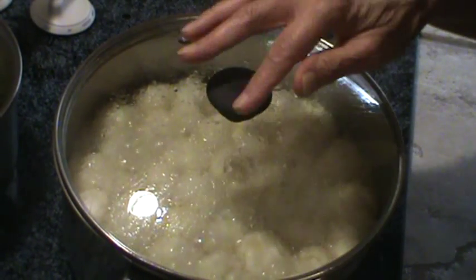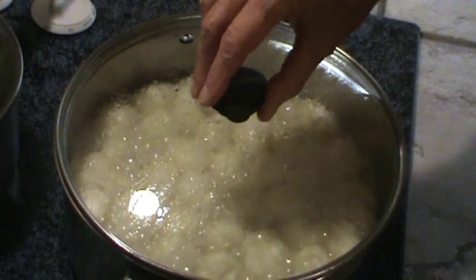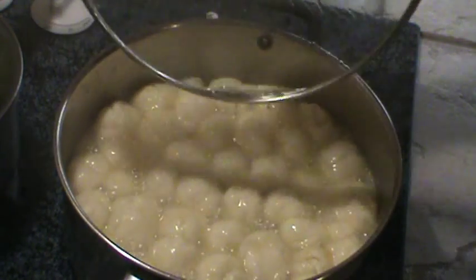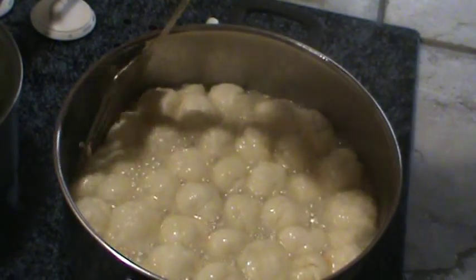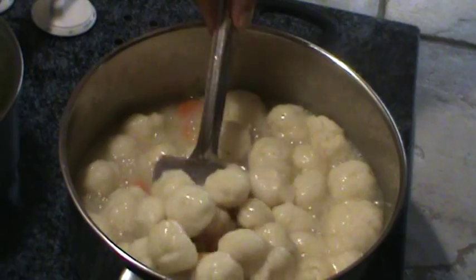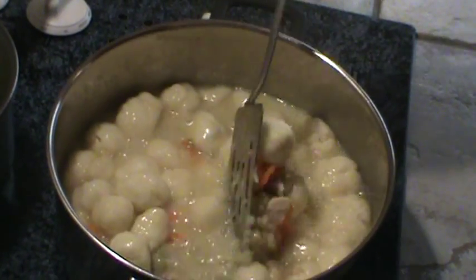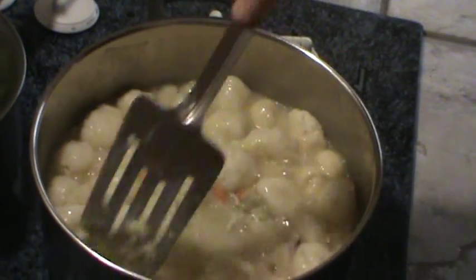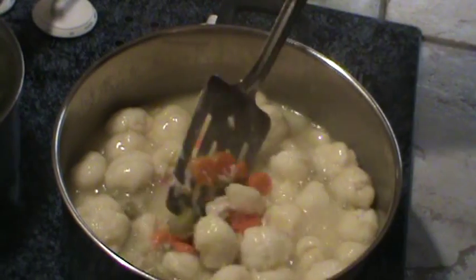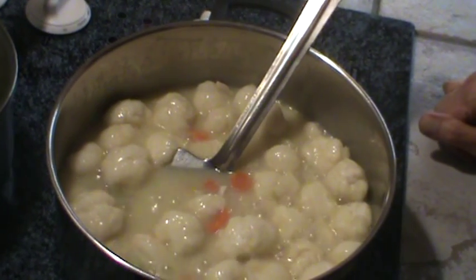Okay, our little dumplings have been cooking for about 20 minutes now. Not quite 20 minutes yet, so we are just about ready to eat. It did stick to the bottom a little bit, but that's okay. It'll come right up. Alright, so we're going to dish this up in the plates, and I'll show y'all what it looks like. Be back in just a minute.